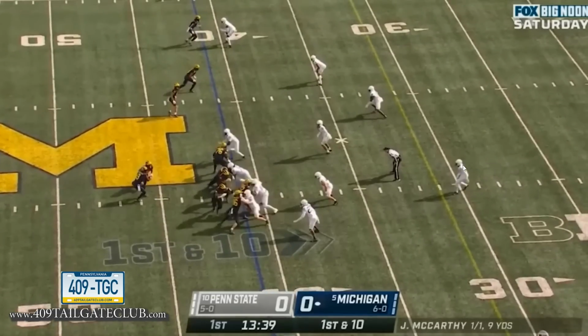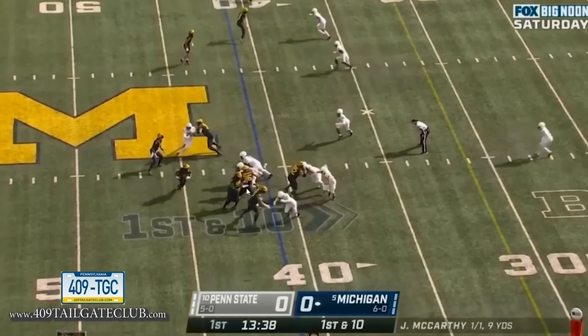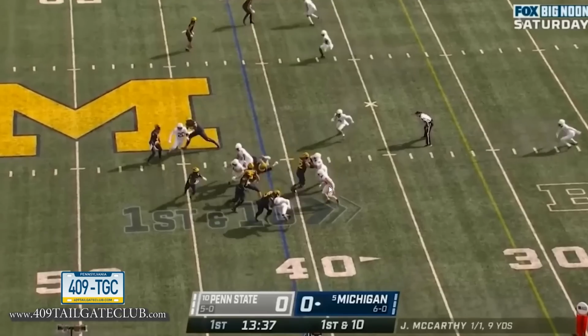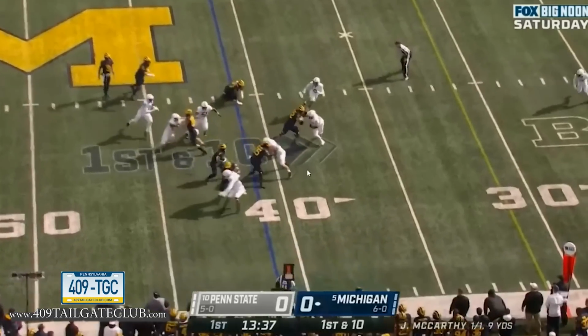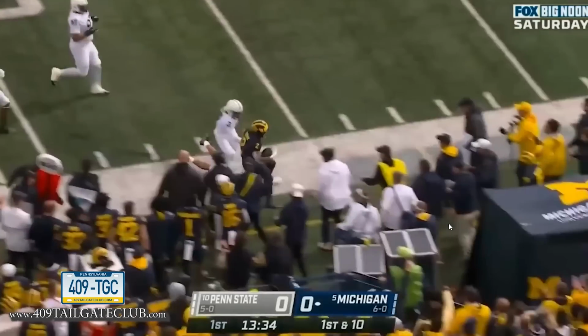Notice the free safety playing high here. Notice the linebacker doesn't do anything and stays there because the RPO has him frozen. So now they brought two guys to the party and we've only brought one, and therefore you now have an extra gap and there's nobody to fit that gap. So again, they outgapped you.